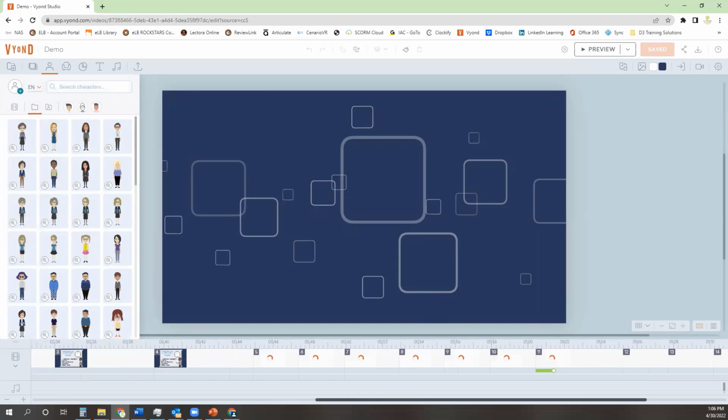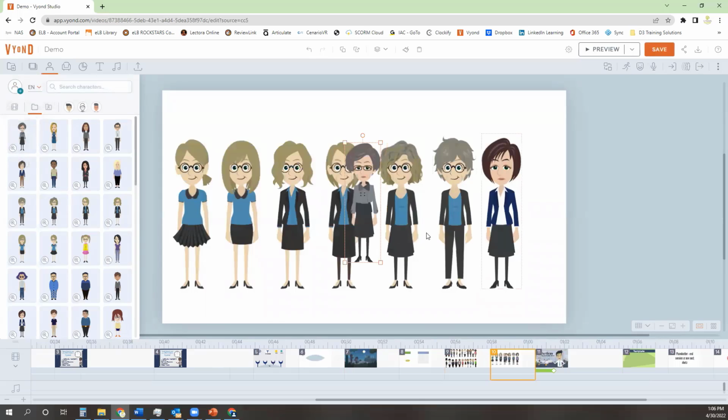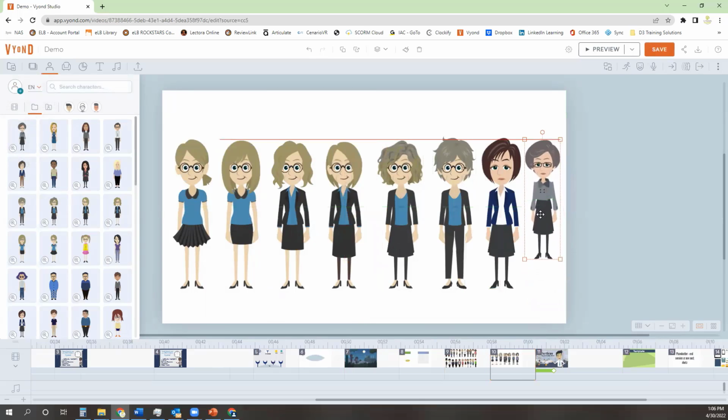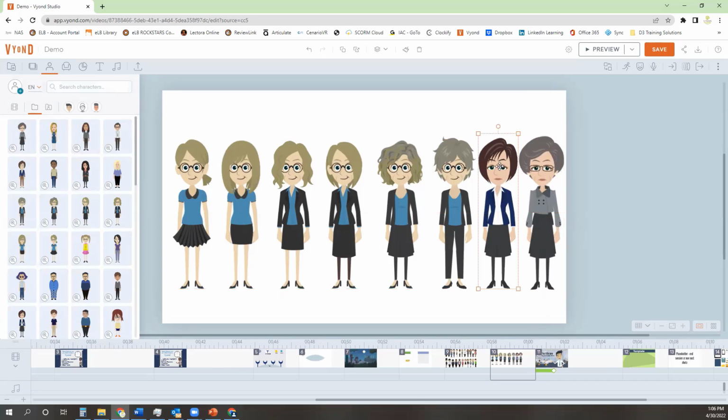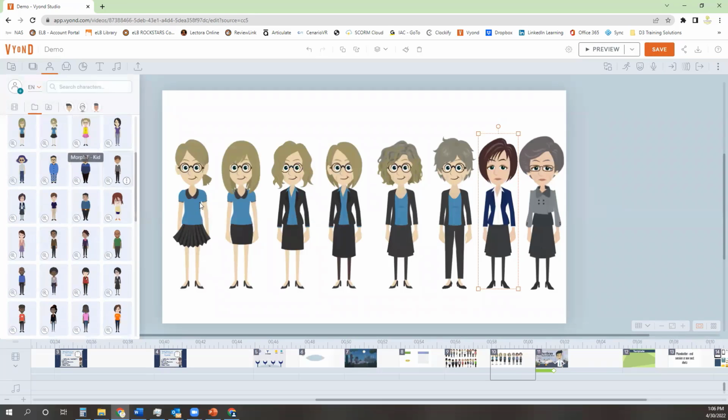And if I go over to that page we were on, I can add her in. And granted, it'd probably look a little more authentic if she didn't immediately go from one to the other. But now we can see they still have the same facial structure. They still have the same skin tones. We've just aged them up a little bit. So hopefully that helps you out and can streamline your people.